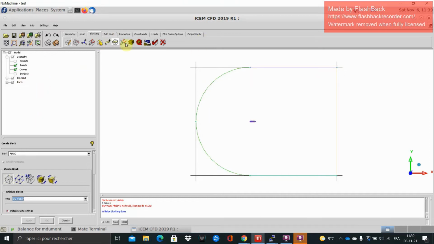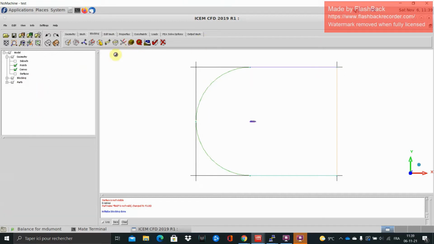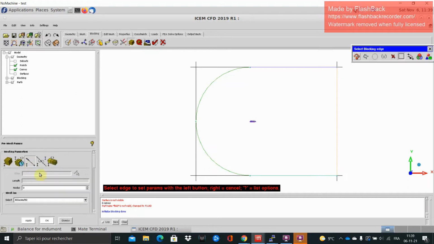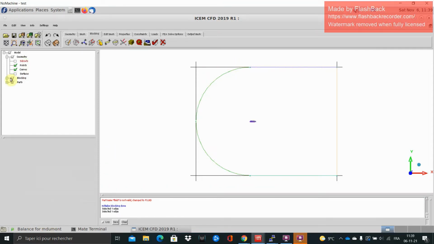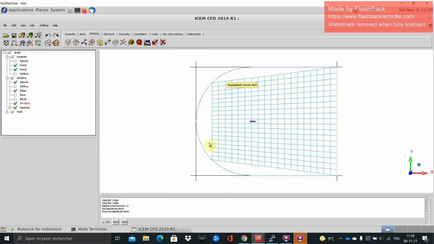If I show you what you have at the moment, I need your pre-mesh, you see that you have a kind of mesh like this, which is not what you want at the moment.